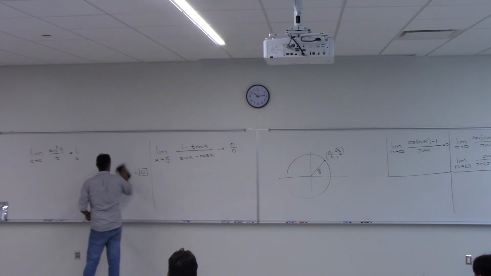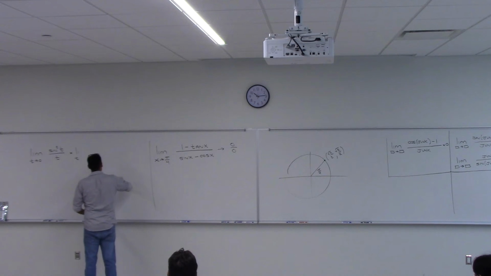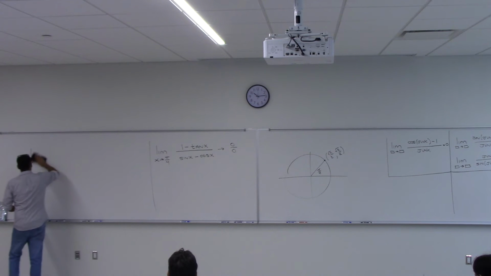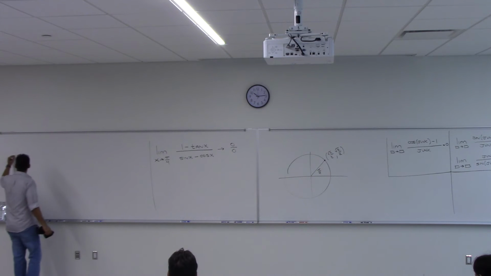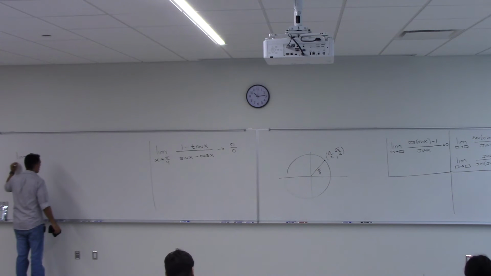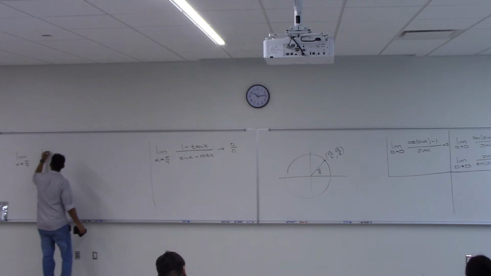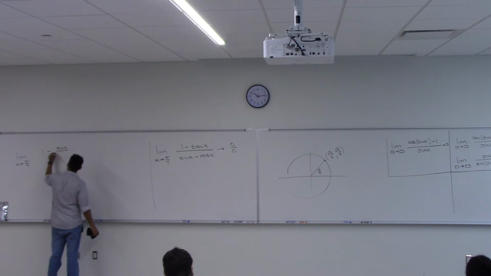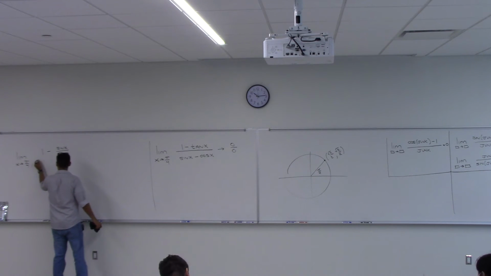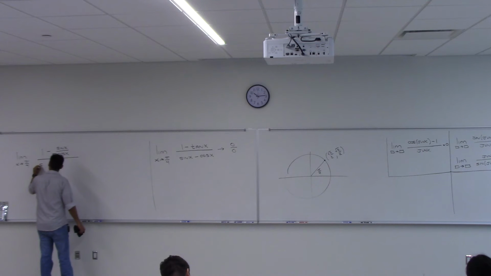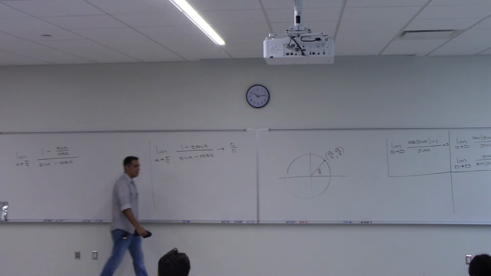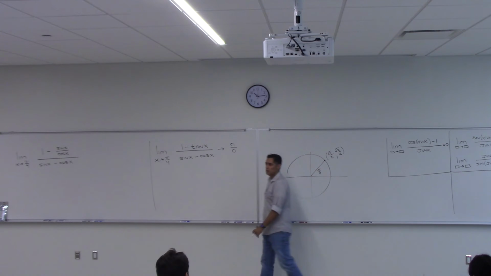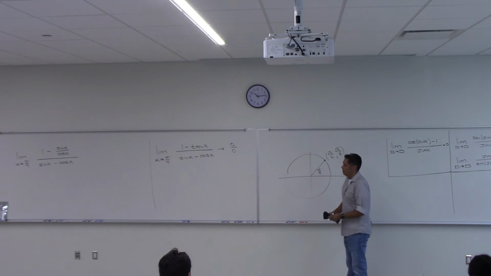All right, so when you start to get into trouble, one of the rules of thumb is to just rewrite everything in terms of sine and cosine, all right? So I'm going to rewrite this limit. X goes to pi over 4. So the rule of thumb is that I'm going to rewrite everything in terms of sine and cosine. So I'm rewriting the tangent as sine over cosine. Down here, sine x minus cosine x. Okay? That okay with you? All right.